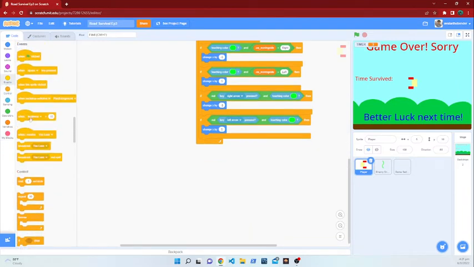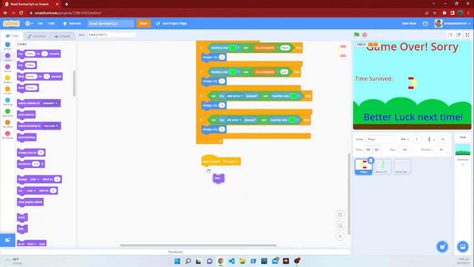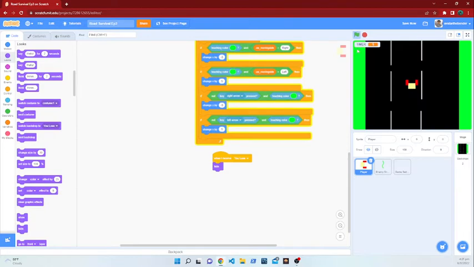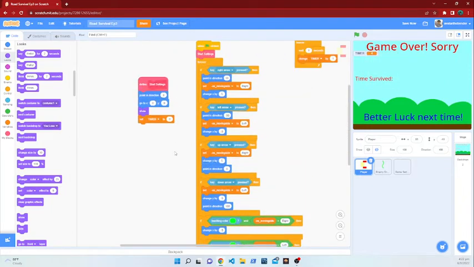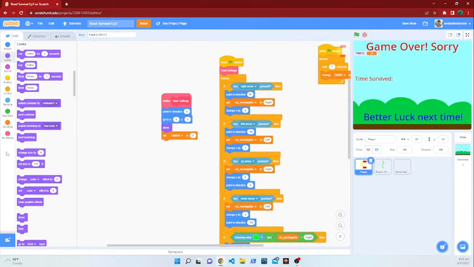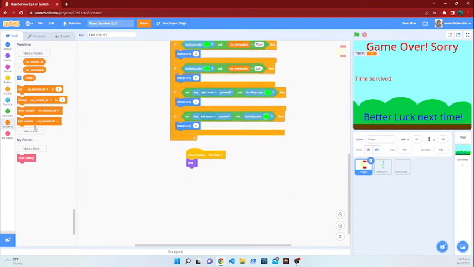So we can just go to when I receive you lose, go to looks and hide. That's all we want. And now, if I wait for a snake to spawn, and yeah, it's all working. Now I need to also do it for the timer. So if I go here in the start settings, I'll show the timer variable. So show variable timer, but at the end I'll hide variable timer.